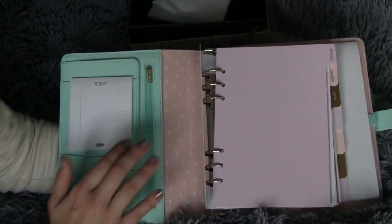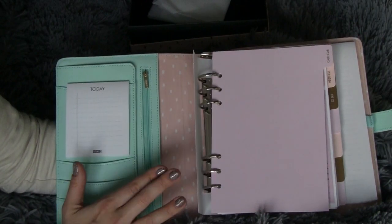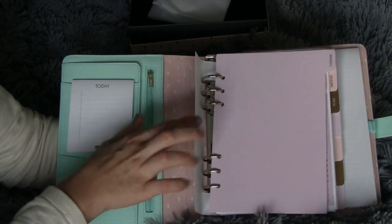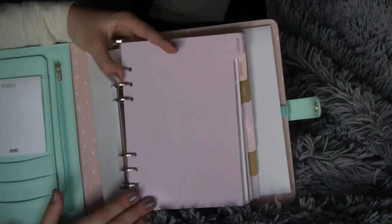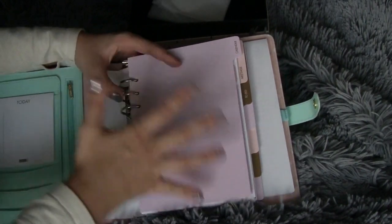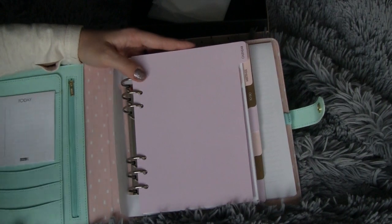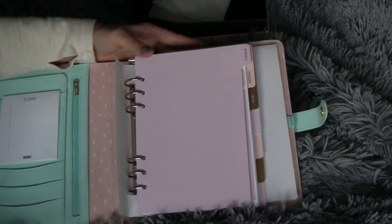The rings themselves are silver — I think gold would be beautiful to match the other hardware, but that's okay. They are all very tightly shut with no gaps or spaces. There are six rings in here. The presentation is absolutely stunning — the colors complement this pastel-type binder beautifully. I've seen these in berry and navy, and I just saw Kiki K released a beautiful tan leather with navy that was also on my radar. But this one is just coordinated so beautifully.